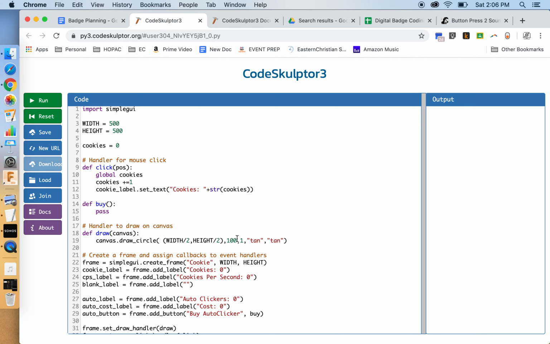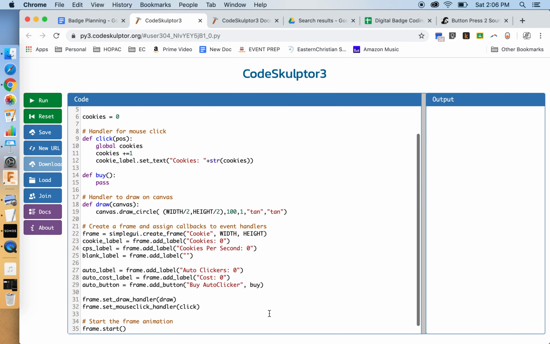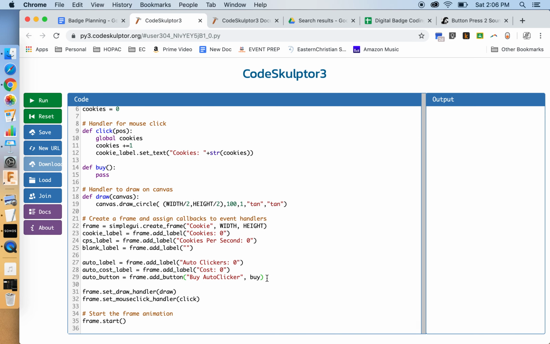And then finally, if we're going to have a cookies per second, this is the whole point of this thing, is that we now have actually a timer that can go, right? So now we have to add a timer. So maybe we call it the CPS timer.